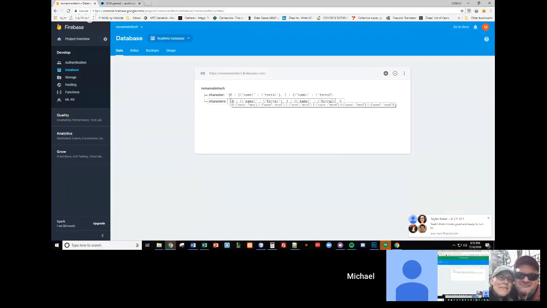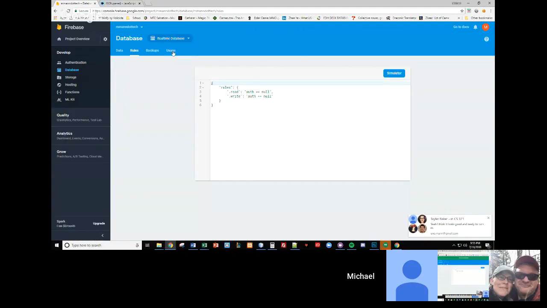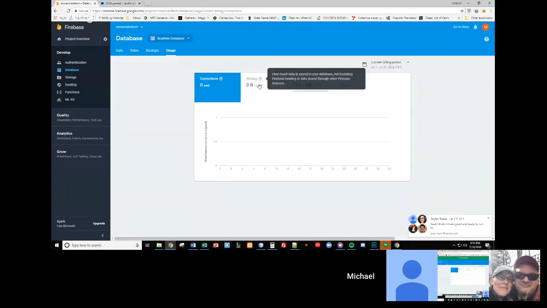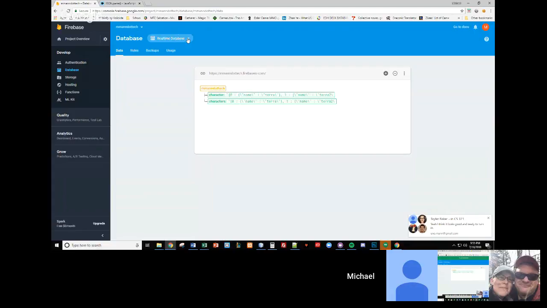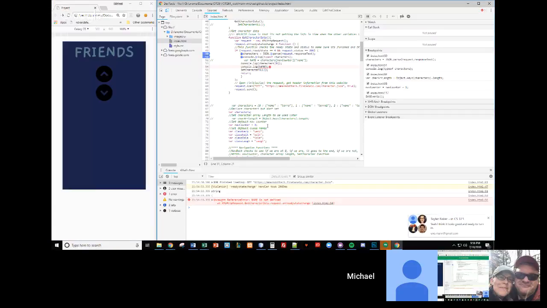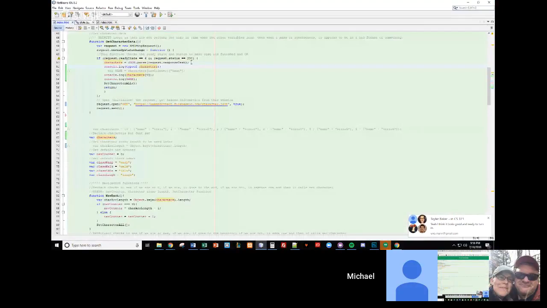I'm trying to see if there's a way where I can make it. Like, is it a database problem? You know what I'm saying? Is there a way that we just say it always is going to return a string? Is that what the real-time database does, or something strange? No, it's always going to be a string. That's why we parse it. Have you tried parsing the parse, or setting another variable and parsing that?